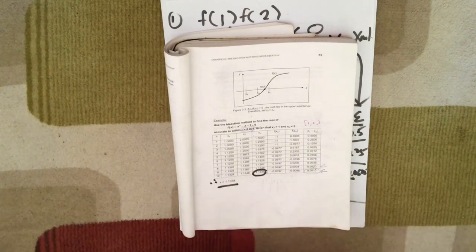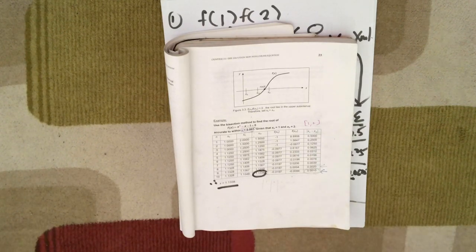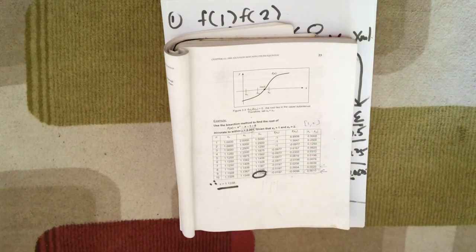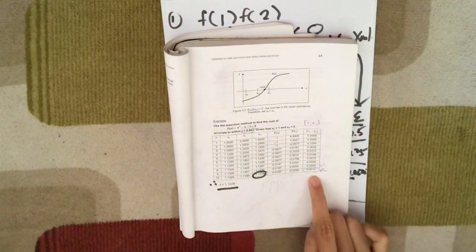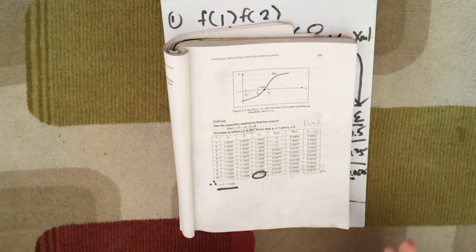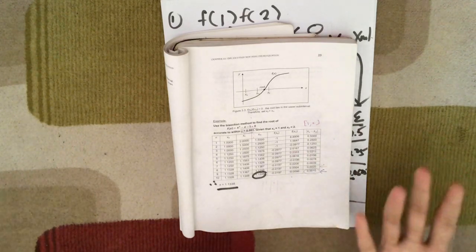Okay, so this is how we answer the question by using the bisection method. Alright, so you will do the calculation until you reach the error. That one is the first case. The second case, maybe the number of iterations will be given to you, or it mentions how many iterations. So you just stop at that iteration.